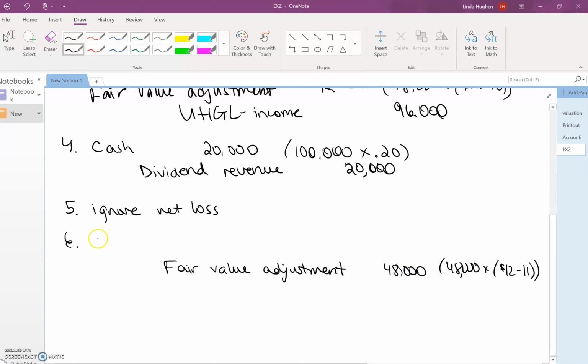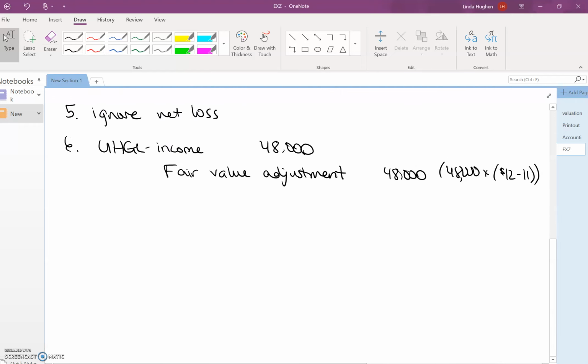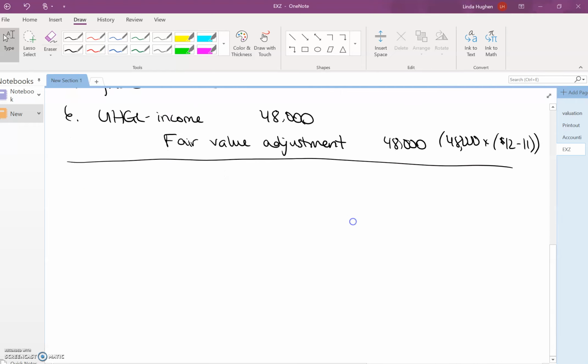And the debit here is going to be to the unrealized holding gain or loss income account. That's all we have to do under the fair value method. Let's compare this to how the entries would look if we had assumed instead that this 20% holding in item B, assume that Washington's holding in Allied does allow them to exercise significant influence, and therefore the company uses the equity method.